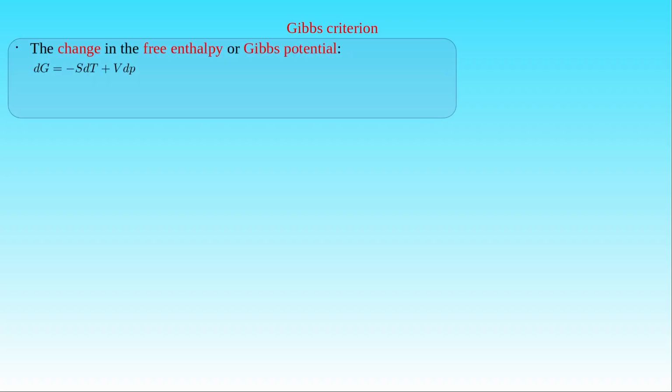An alternative method for determining the boundary volumes of the phase transition of a medium is based on the Gibbs criterion using the Gibbs potential or the chemical potential in the Maxwell construction. When we studied thermodynamic potentials, we established that an infinitesimal change in the free enthalpy or the Gibbs potential G of a thermodynamic system is equal to minus the entropy S of the system times the differential of its temperature T, plus the volume V of the system times the differential of its pressure P.